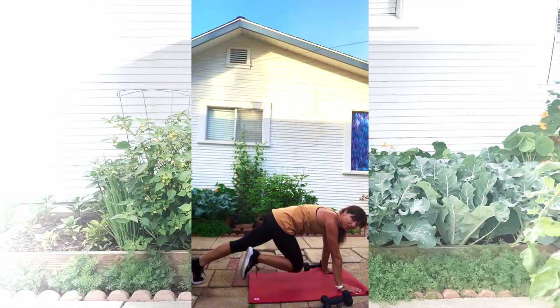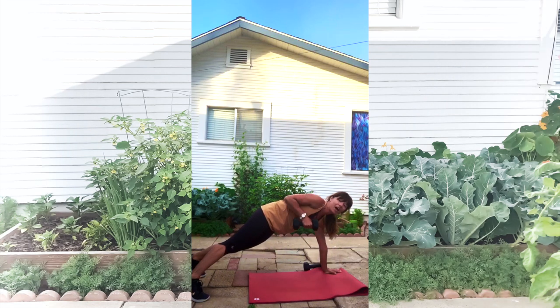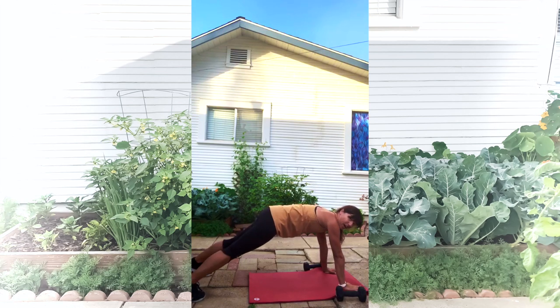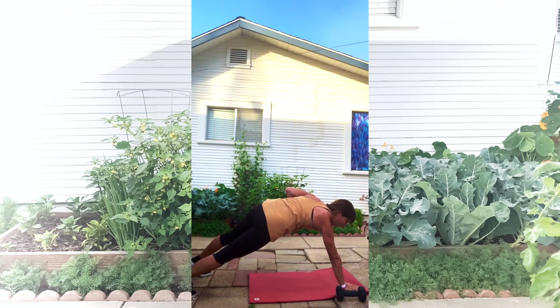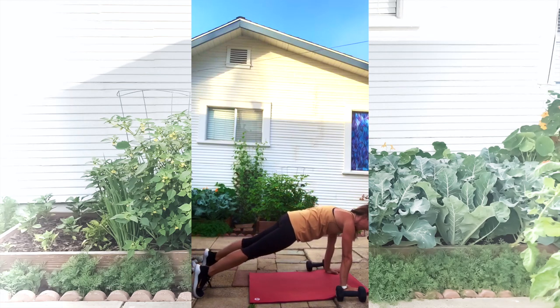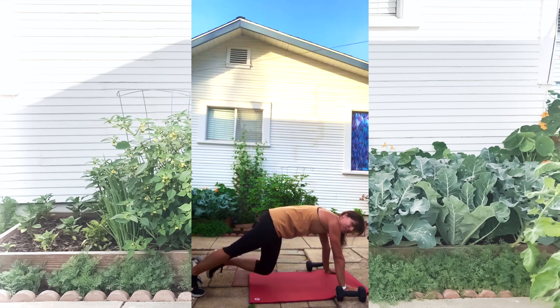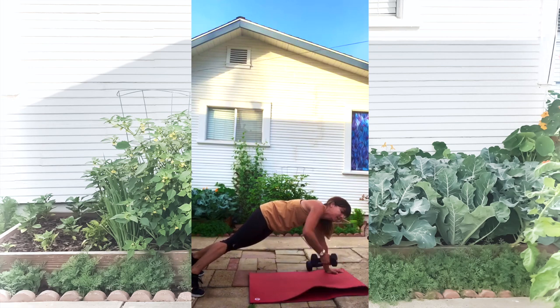All right, mountain climber. Mountain climber, grab it, elbow up, tricep kickback, put it back down, other side, elbow up, tricep kickback, put it back down. Maybe throw a push-up in there, you can do the tricep push-up, a little extra tricep action. We're doing 10 of these.